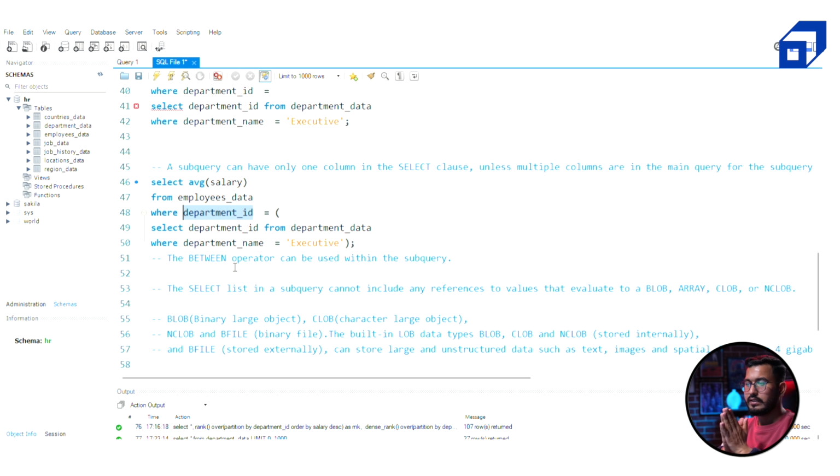That's how the comparison is made. But if I put two columns over here, let's say employee ID also, that is something which will give you error. You can see that we have a cross mark because the mapping can only happen one to one. That's the second rule while you write a subquery.